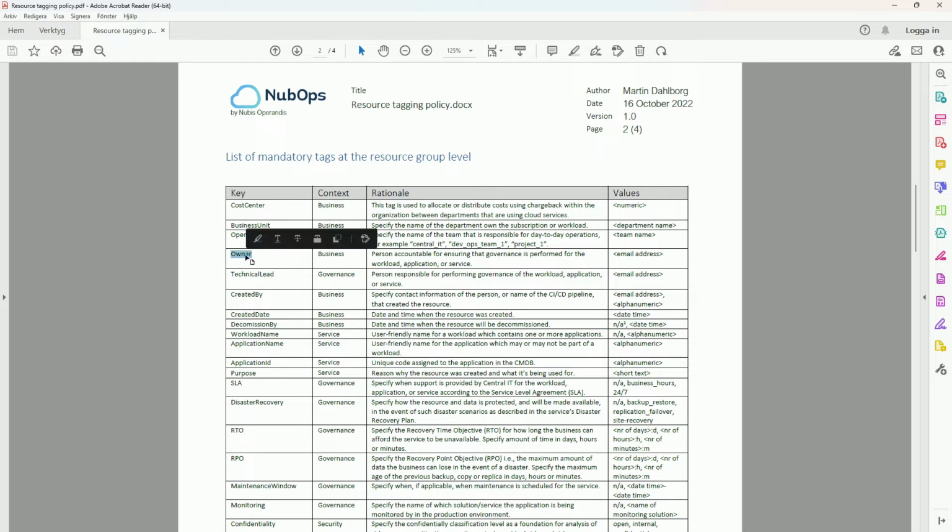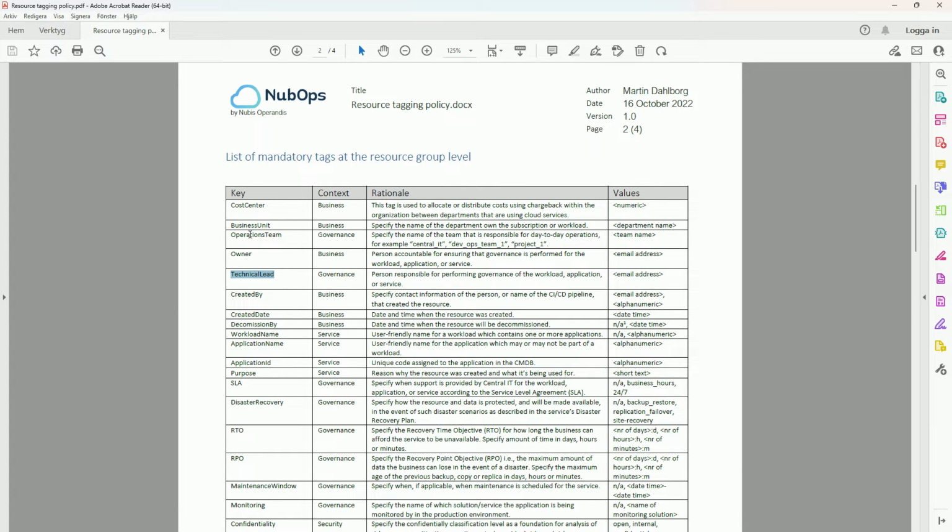The owner is usually one person, or at least a person who has a specific role. Technical lead is also usually one person who's been assigned responsibility of performing certain governance and security related activities, maybe owning the backlog at least, and planning the sprints and things like that.